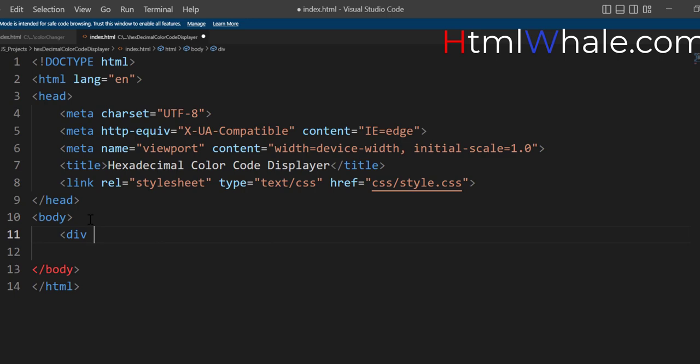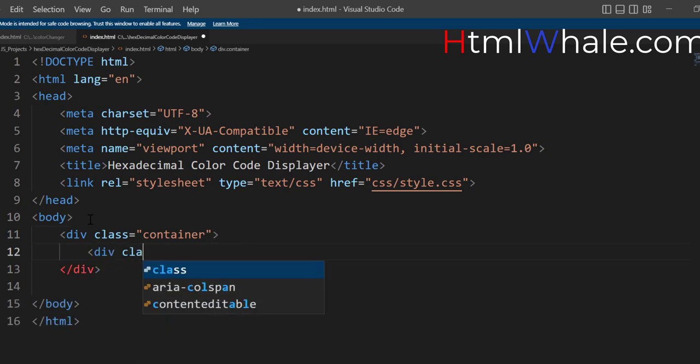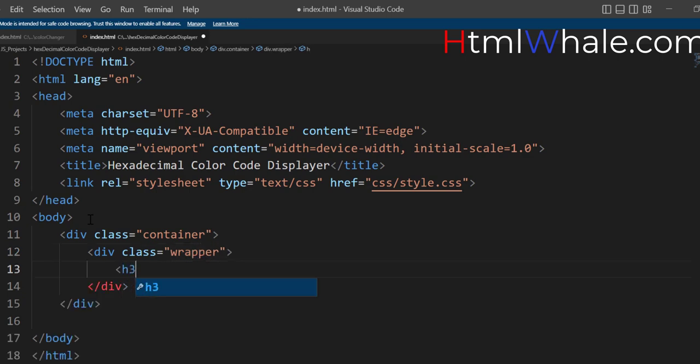So as usual, I'll start off with div class is equal to container, and then div class is equal to wrapper, and then I will say h3, hexacode displayer tool, right?